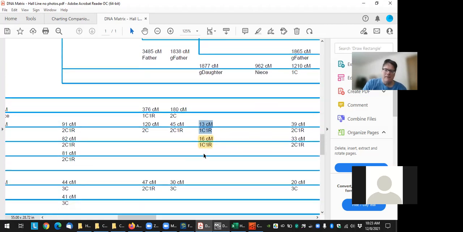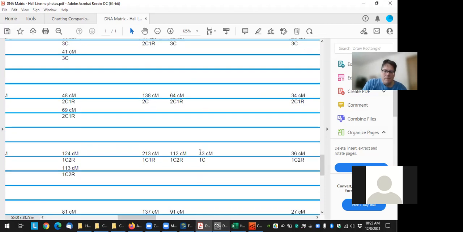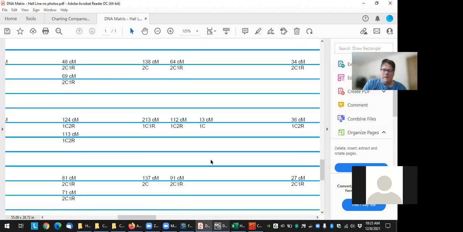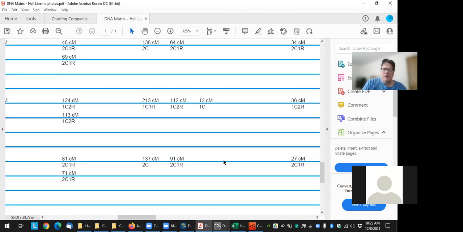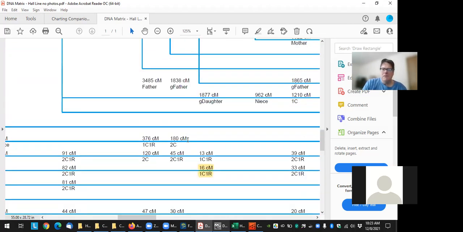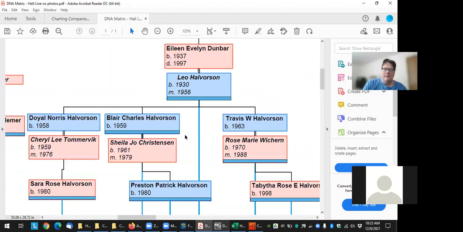Matches another one of my siblings at 16 centimorgans. He matches my mom at 13 centimorgans. And this is my brother. So somewhere our lines do match up.